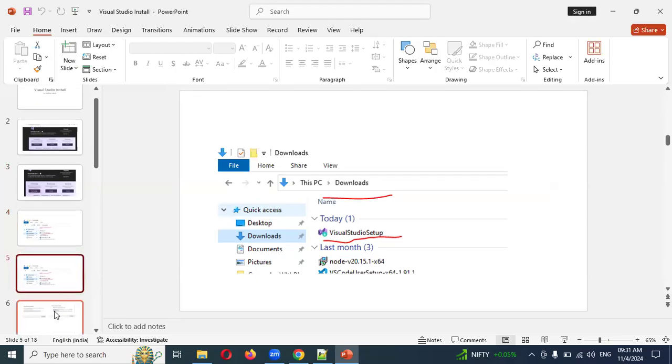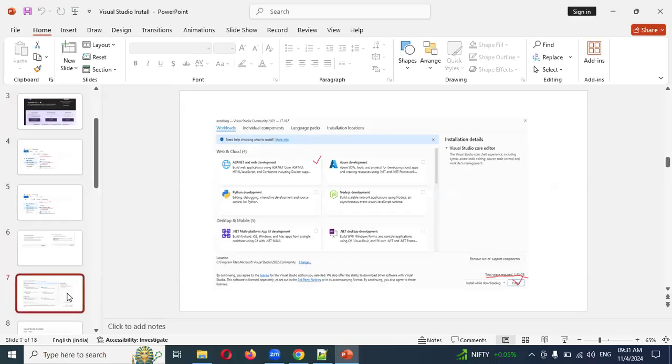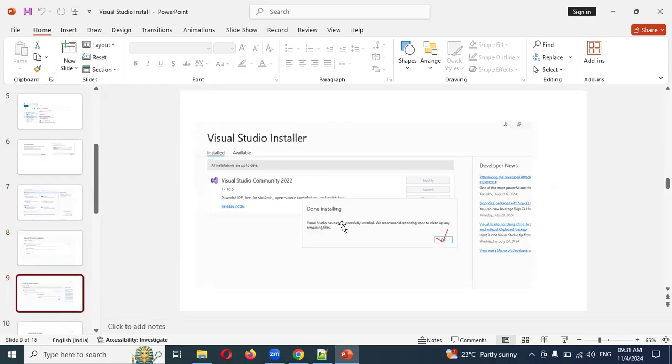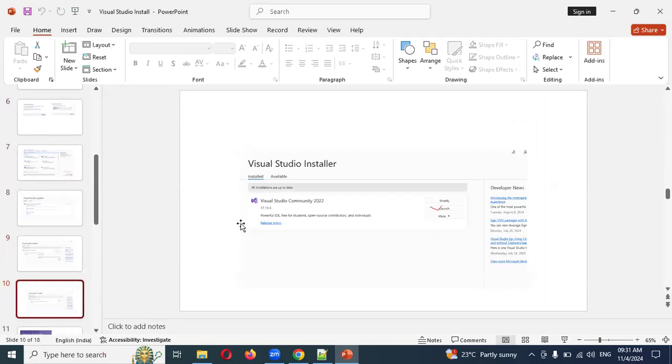Okay, once it is done, it will be stored in your downloads location, and click that particular file, double click, it will navigate to this location. Okay, click continue, and automatically it goes ahead. And once it is done, you have to select ASP.NET Web. Okay, and then click on install. Okay, once the installation starts, it will come to here, and click OK to finish the installation. Okay, once the installation is done, it will give you the option to launch your Visual Studio. Okay, then click on launch.